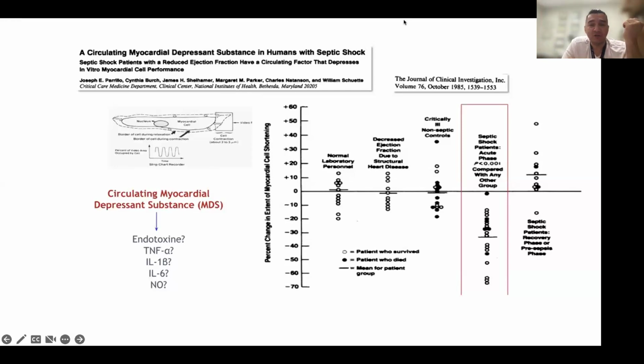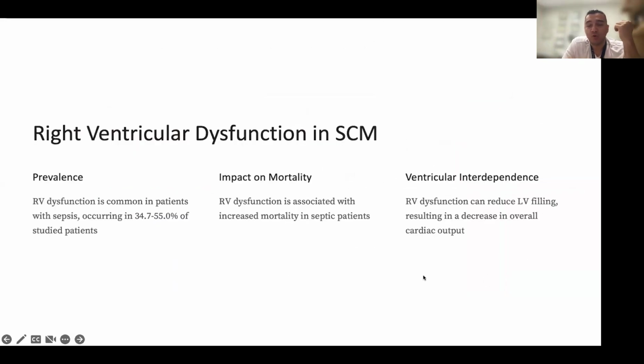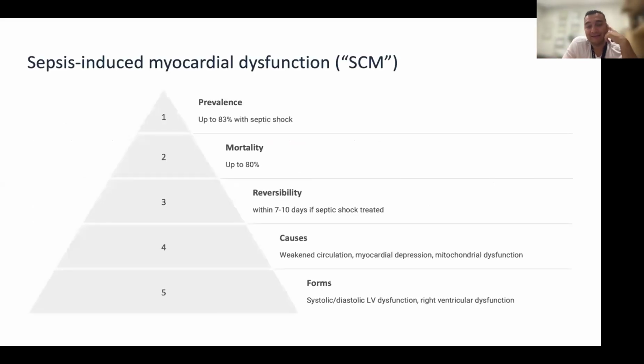And there's been a mission over the years to try to correlate these patients with the outcomes, meaning in the cohorts of patients who have septic shock, they would identify the ones with low flow states versus the ones with a normalish flow state and see whether there's associated mortality with it. Then people tried to separate and see whether there is a differential when we're talking about right ventricular dysfunction and its impact on mortality, looking at right ventricular dysfunction occurring in almost half of these patients, and then how that would affect left ventricular filling, ventricular interdependence, and where that would lead clinically.